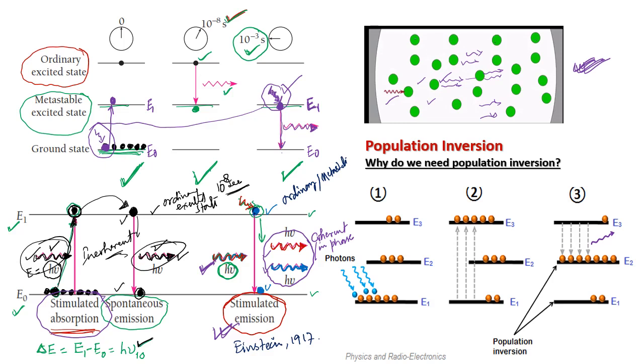So when the photon stimulates the atom in the ground state and it goes to the upper state, this is your stimulated absorption. It has exactly the same probability as the photon stimulating the atom which is already in the excited state, and this atom will come to the ground state, which is the stimulated emission. That is why Einstein showed that the stimulated emission has the same probability as the stimulated absorption.